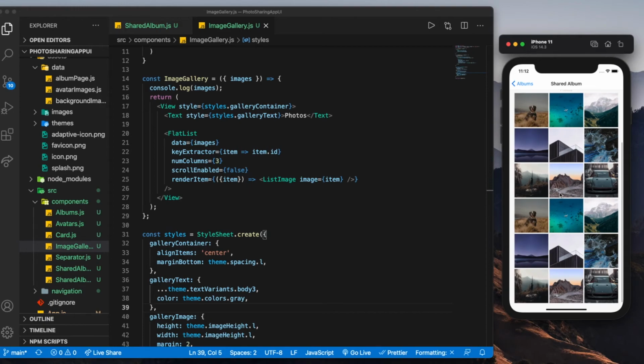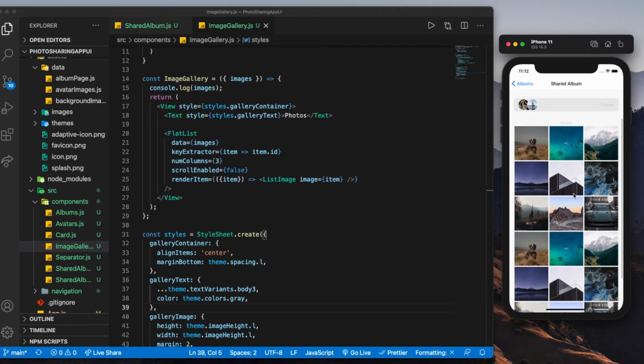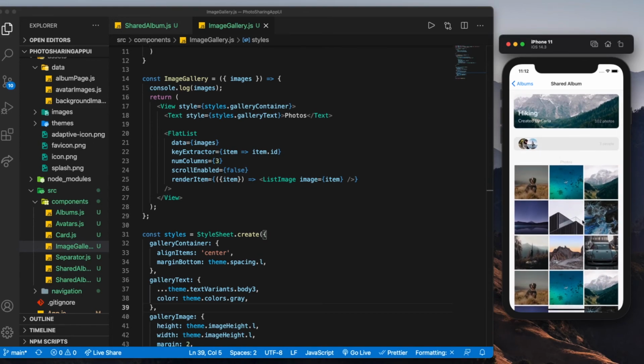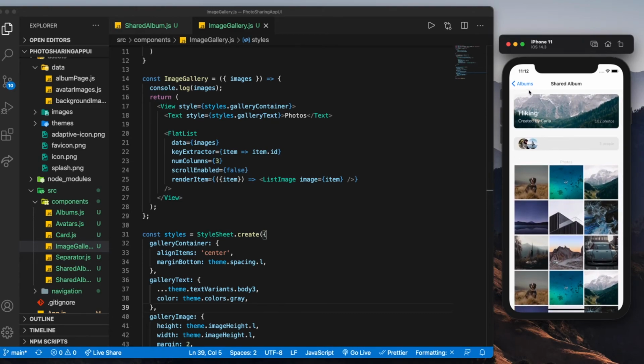And you'll notice that the images do repeat because, like I had said, it was a lot of images to download and place, so I just repeated them twice. But if this was an actual app, it would come from the database or something like that in order to populate each image only once. But that looks good. Let's see how the others look. Awesome. That's exactly what we were going for.